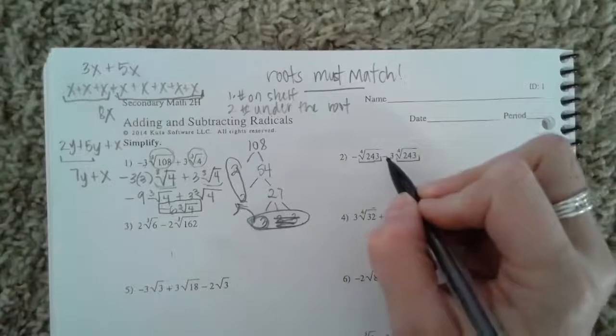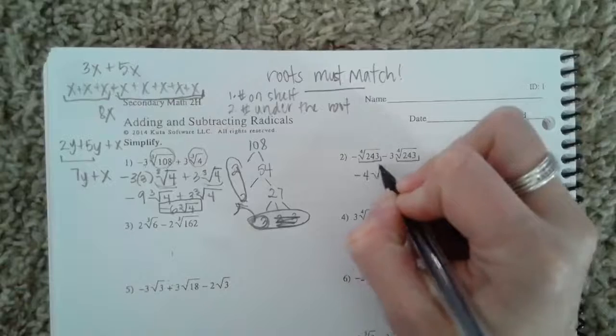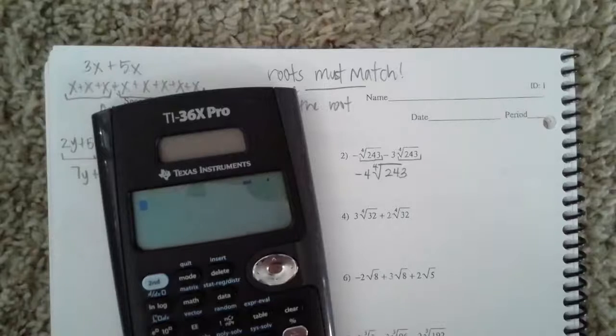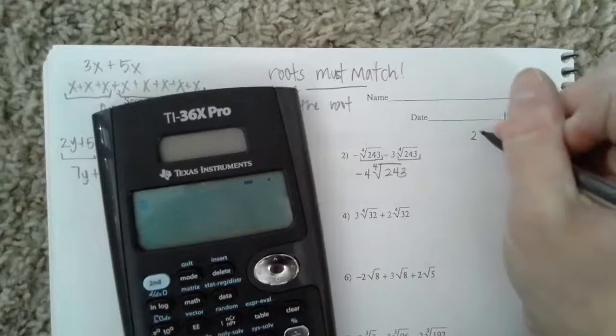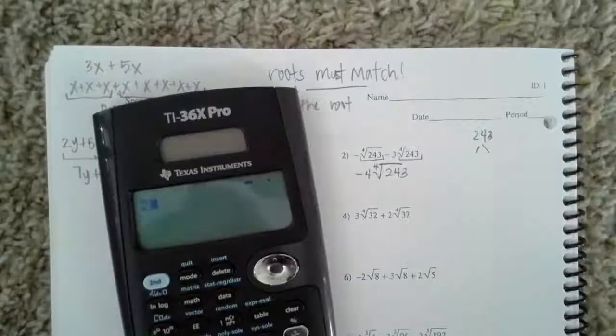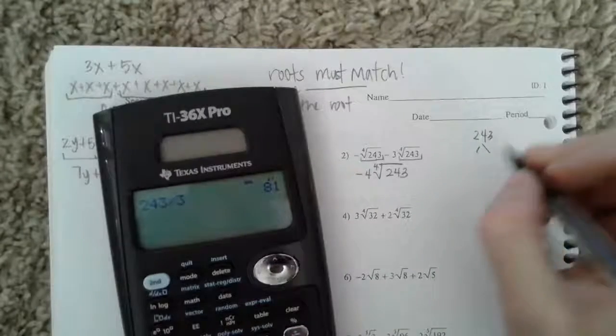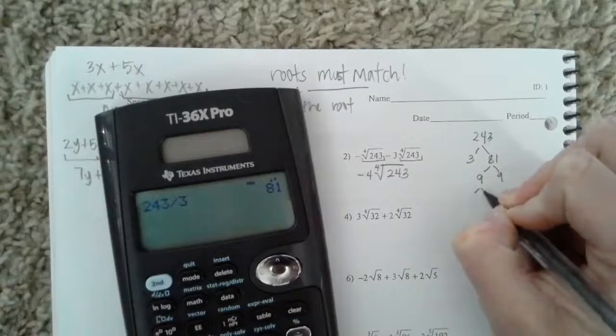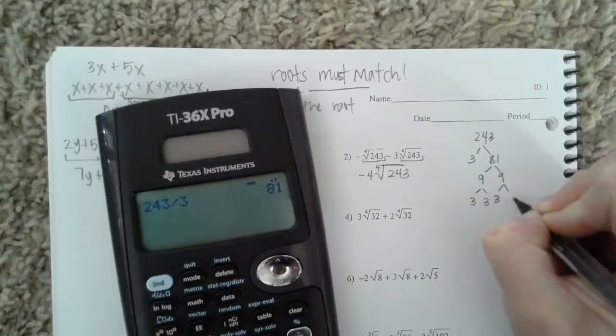So negative 1 minus 3 is negative 4, and then I have the 4th root of 243. The first thing we should do is see if we can get a 4th root of 243. So I put the 4 on my shelf, and then 243. Well, I get a decimal, so that's not going to work. So let's make a factor tree for 243. We're going to divide by 2. Oh, that doesn't work. 243 divided by 3, there we go. So 3 and 81. And 81 is 9 and 9, which is 3 and 3 and 3 and 3.